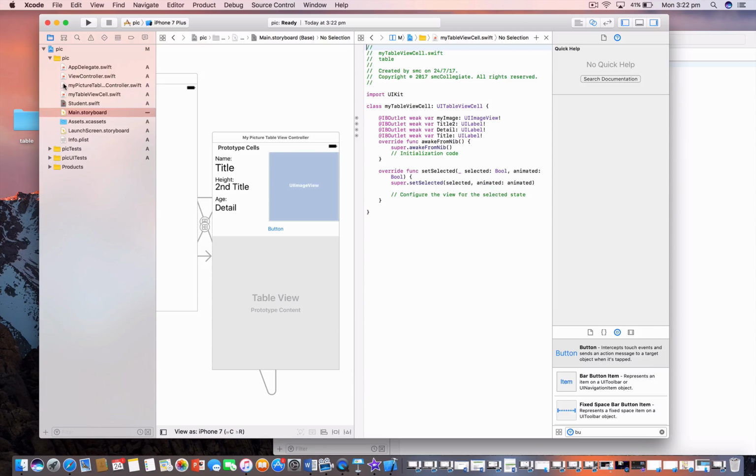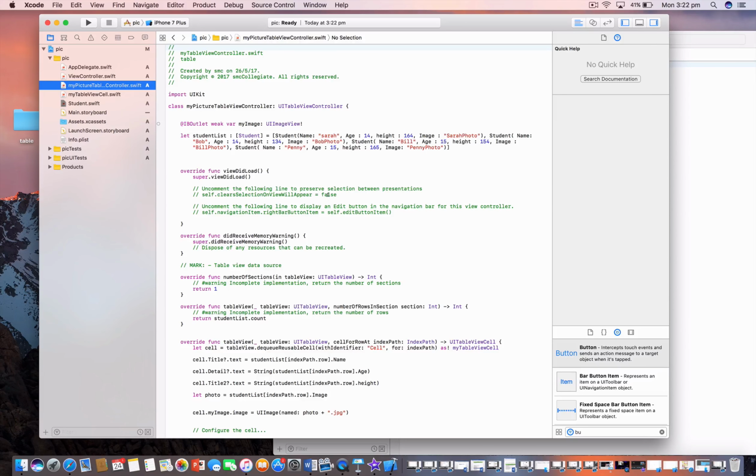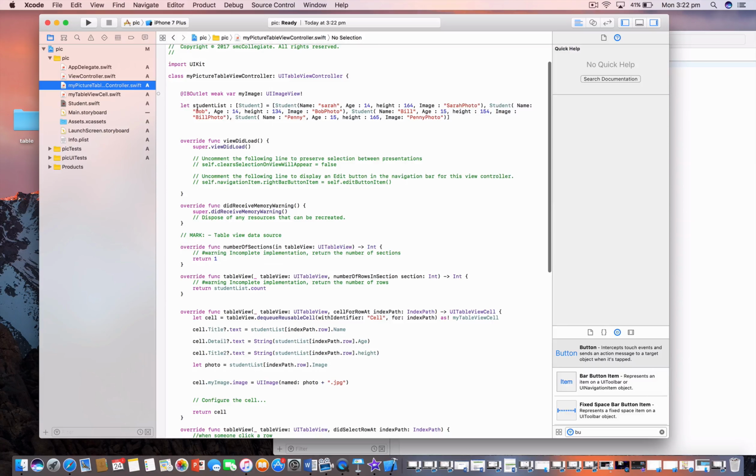If we go to the My Picture table view now and go back to single so you can see it a little bit more, you can see it's quite a complex array here. We've got this thing called student list, and then we've got a whole lot of student names. So it's a whole array, a whole list of students, and each student has a name, an age, a height, and an image. And you'll have to add each element to that.